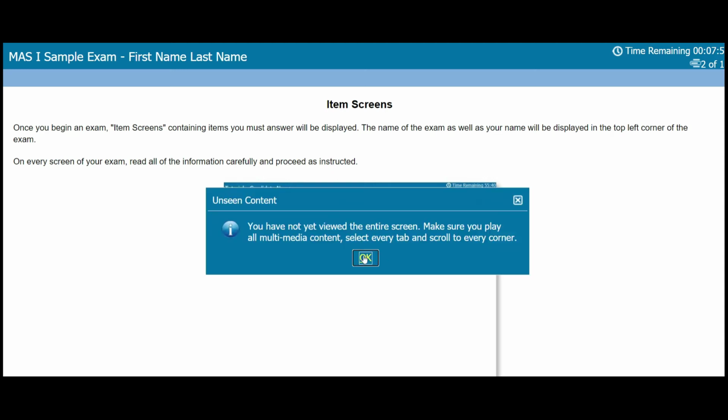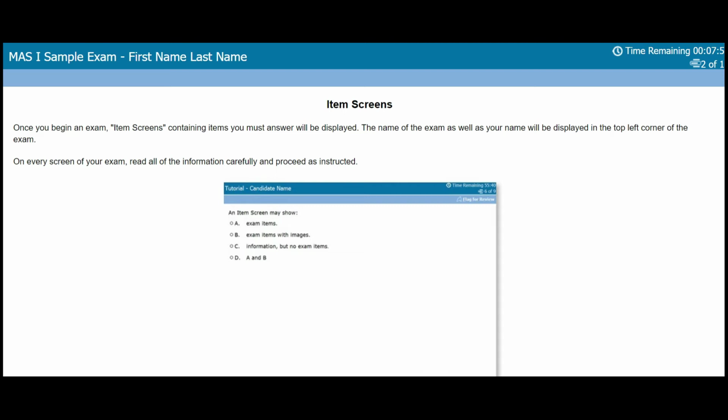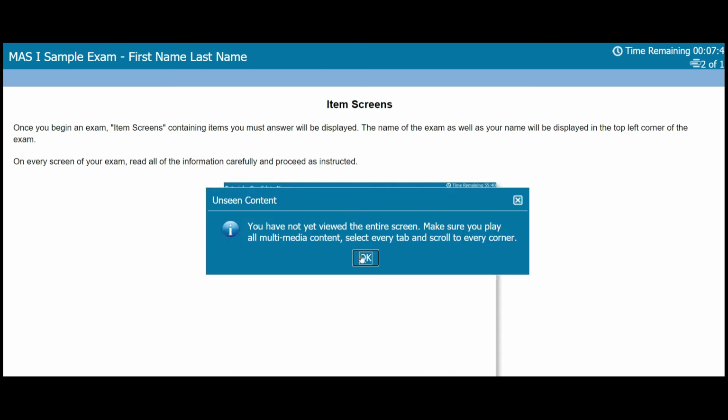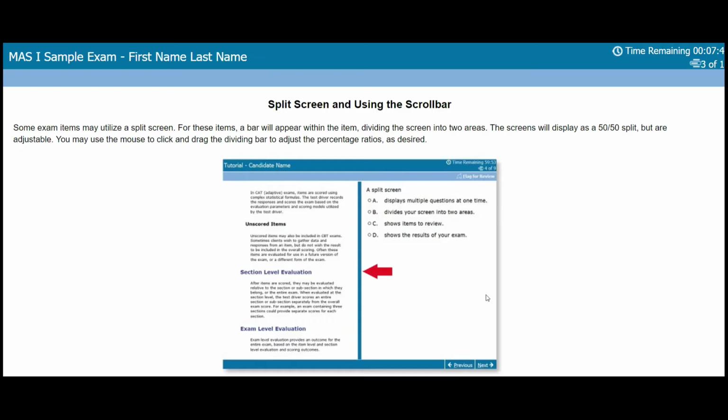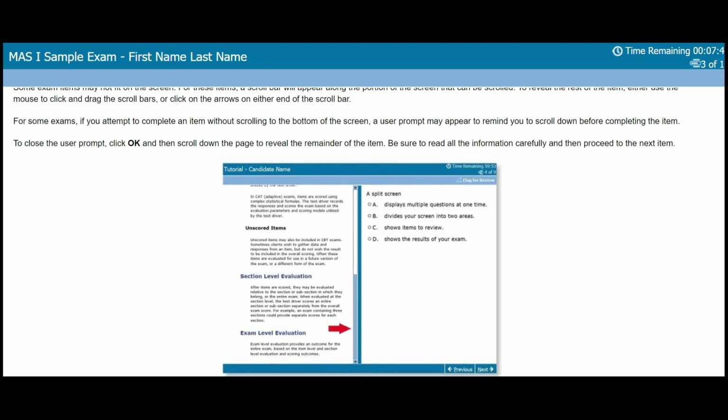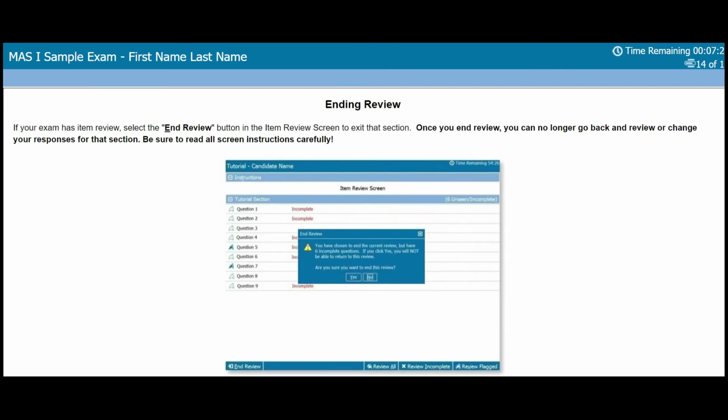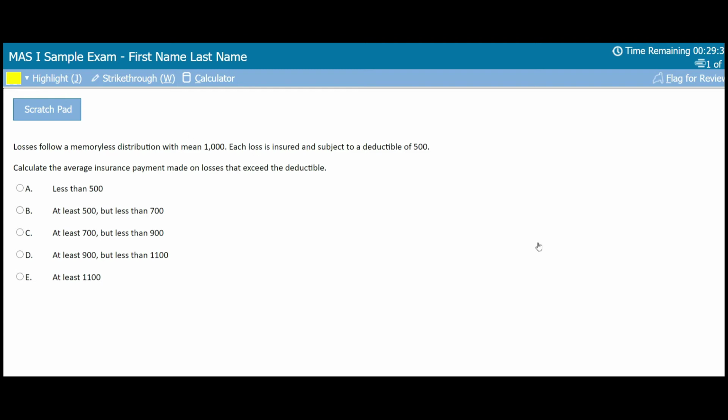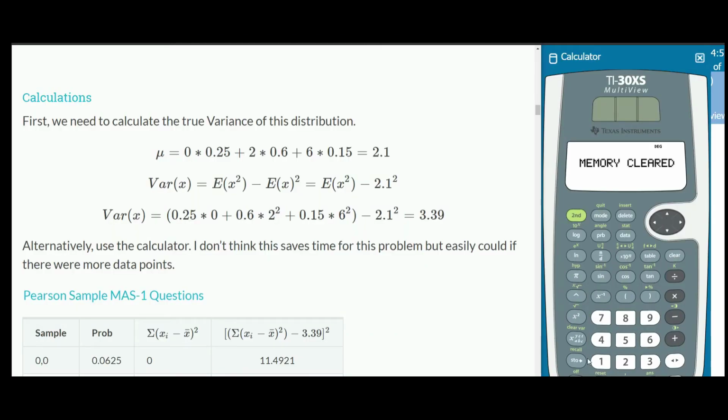Just clicking through this quickly, and I might speed up what's happening if I stop talking, I'm trying to get to the point in the exam where they give you the calculator so we can walk through this. Alright, I have the calculator that's built into the exam on the right side of my screen and what we're walking through on the left. Again, you can do this with your personal calculator by hand or the calculator built in.